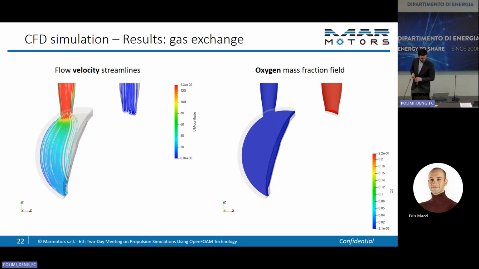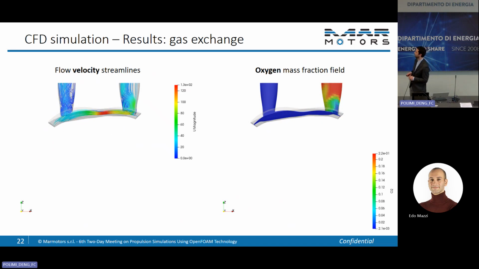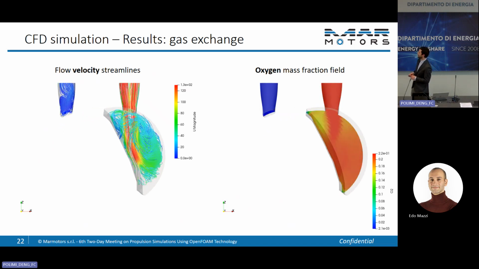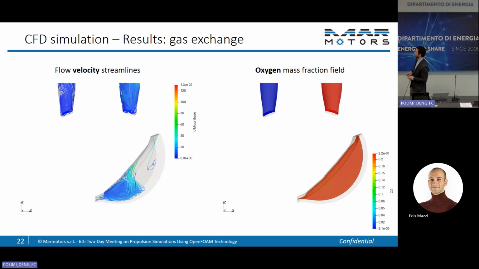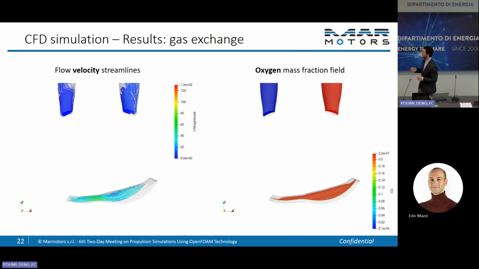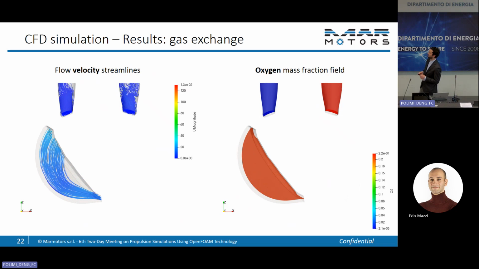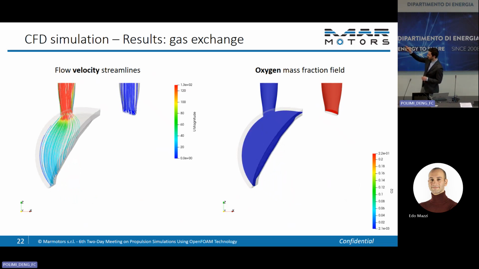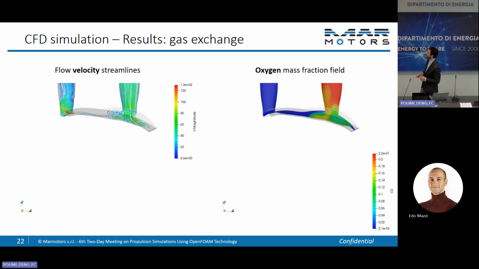This is briefly the velocity path of the fluid inside the chambers. And one thing that I really want to highlight is that at every cycle you can have a backflow from the intake side to the exhaust side when the rotor is at top position.